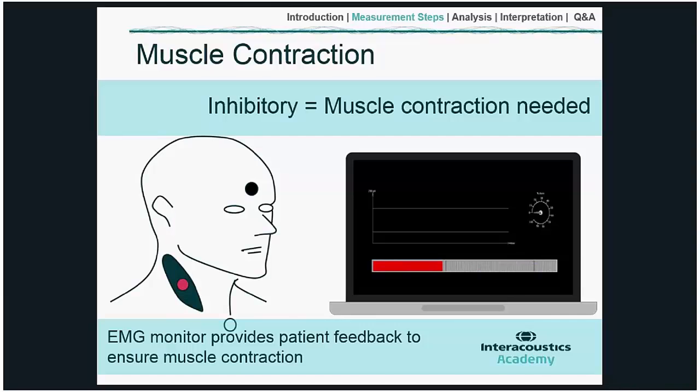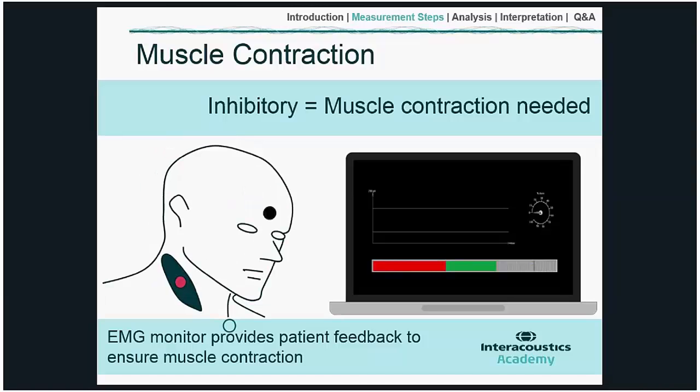And if you still haven't managed to get the patient to fully contract their muscle by turning their head, what you can ask them to do is to bend forward with flexion of about 30 degrees, and that will actually generate a further contraction of the muscle. And what we can see here is that in this position our patient is actually contracting their muscle sufficiently, and therefore we're in a position where we will be able to record a VEMP if there is a potential there.